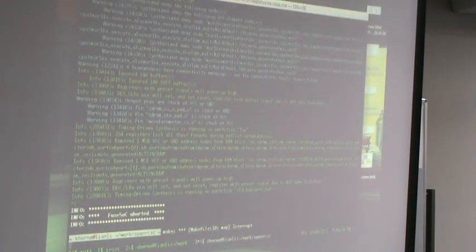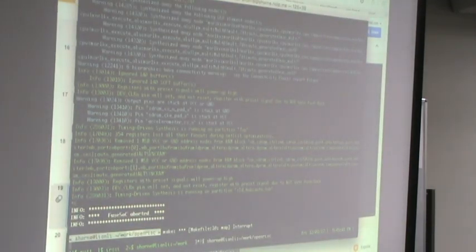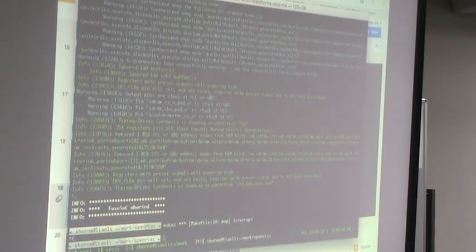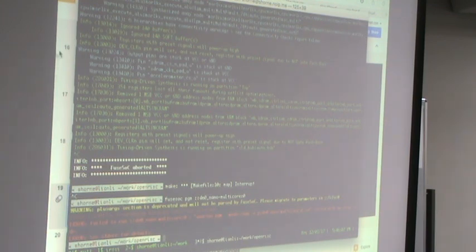Okay, I'll just bring my slide back up. Yes, what about the process of when I get the bitstream, how do I get Linux running on that? Is that documented somewhere? Along with the patches I sent upstream, I updated the README to document this, so you can look in there. But once you have this done, you then do fusesoc pgm, and that will actually program the board. I just killed the build so the bitstream is gone, but you'll just program the board. Then I have OpenOCD, and once you get OpenOCD connected to the board, to the JTAG, you can use it the way you use OpenOCD always, which I won't go into. If you want to see it, I can show you.